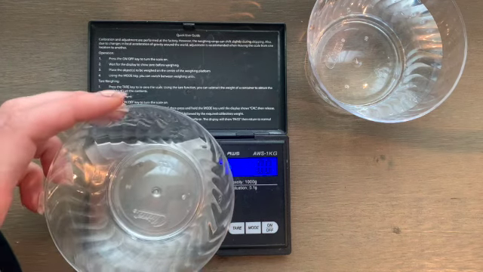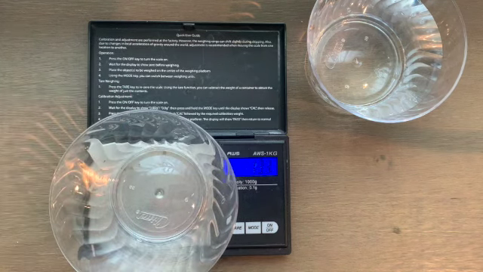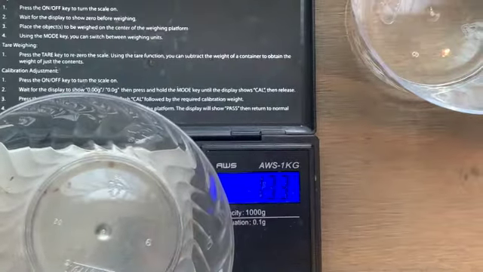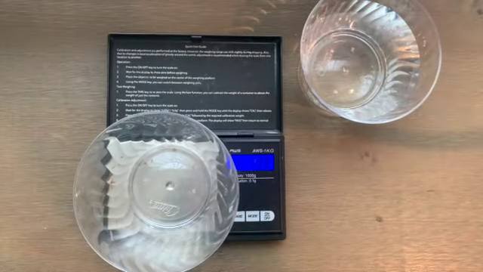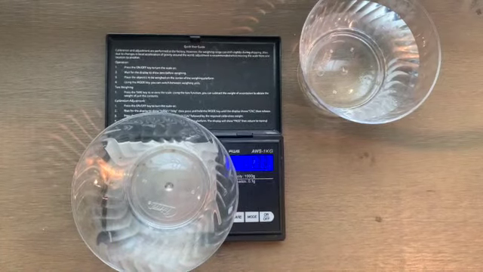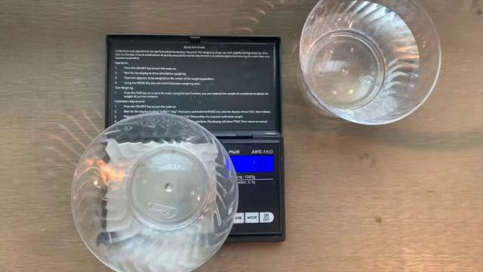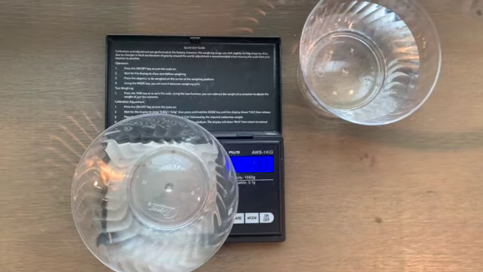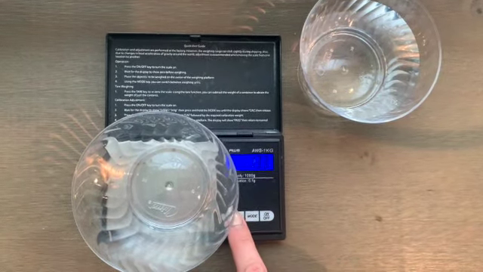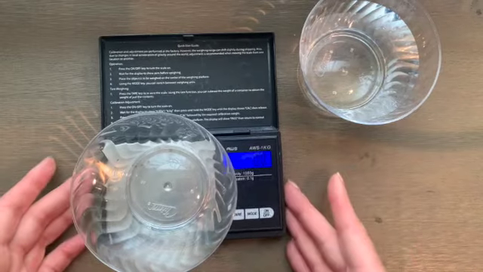Then what you're going to do is take that empty container and place it on the scale. As we can see, this has a mass. In this case, it is 13.3 grams. Just like with my powder, I don't want to know the mass of the container that my liquid is in. I only want to know the mass of the liquid itself. Therefore, before I pour my liquid in, I need to make sure to zero my scale.